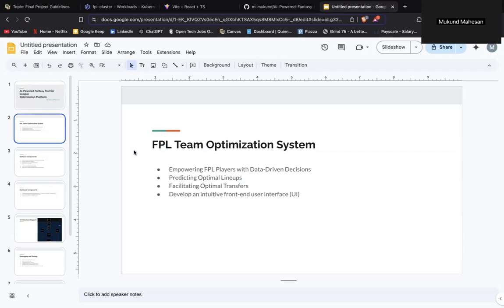My idea was to help FPL players get data driven recommendations so that they can optimize their own team to maximize points for each game week. The application enables the user to either obtain the best team for the upcoming game week, or the user could enter his own team into the app and use it to obtain an optimal transfer for that week.